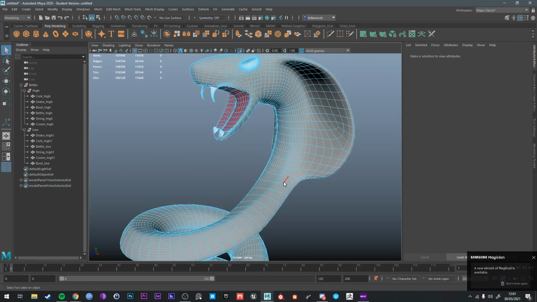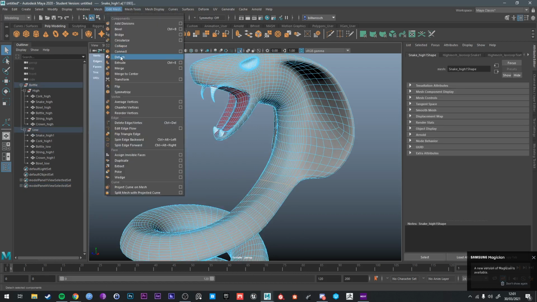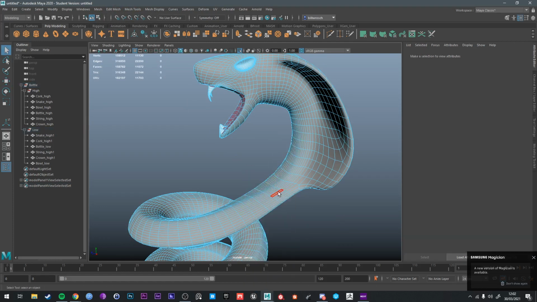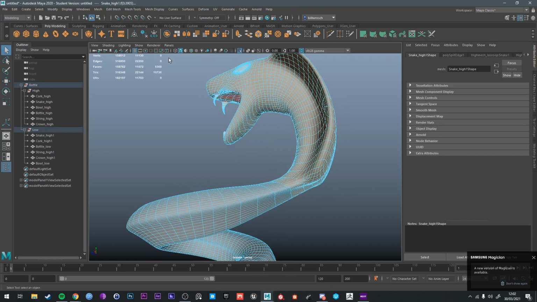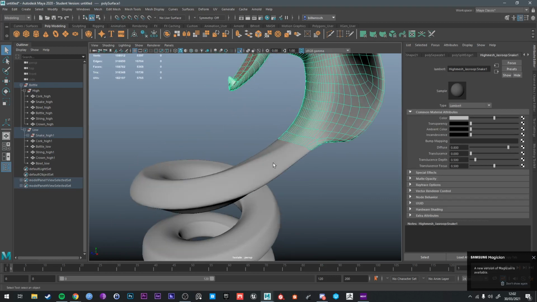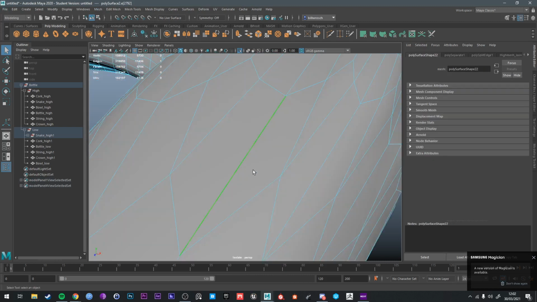So let's cut it up to here. You can use mesh, edit mesh detach. So this edge is actually, can't see it because we have both selected. But that edge loop is now two edge loops. If I move that, you see it's not attached anymore. That means I can mesh separate this piece. So this one should be really easy.